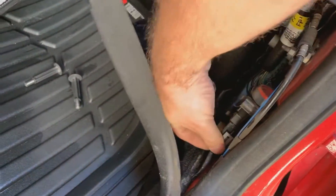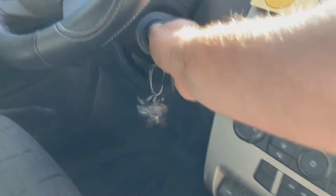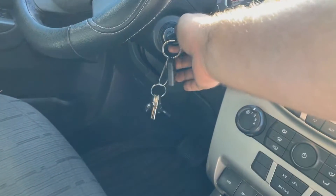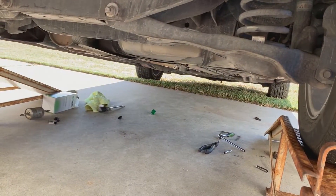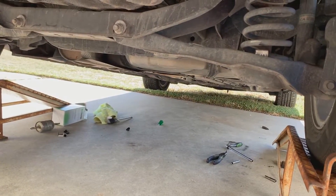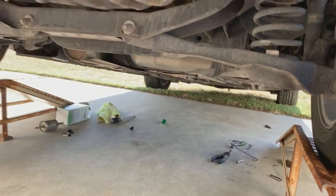Now we're going to reconnect this plug here. We're going to have to prime the pump — do this a couple of times. Then we'll check it for leaks once it's running. No dripping — that's good. This thing would drip pretty quick; like I said, it's a pressurized system, so if there are any leaks, it'll come out. Hope you guys enjoyed this video, and hopefully I get a little better gas mileage. That filter looks like the original — I doubt it's ever been changed. Stay tuned for more.